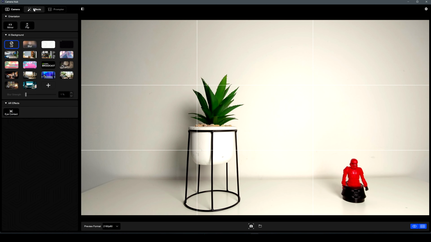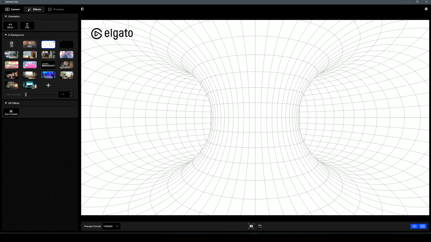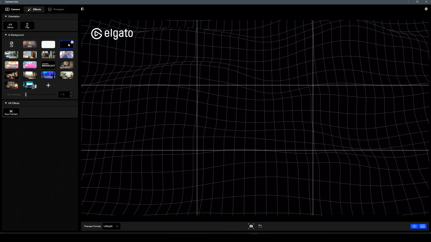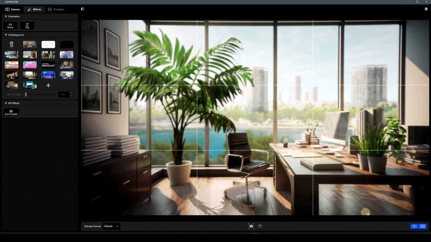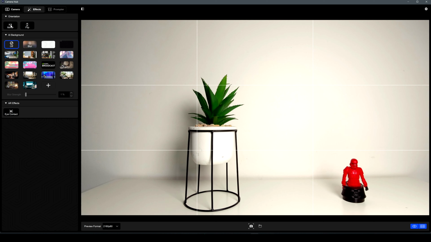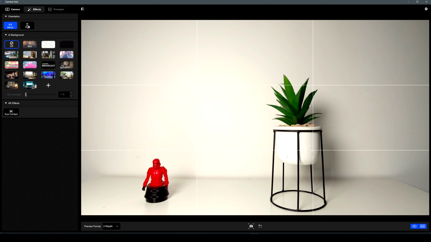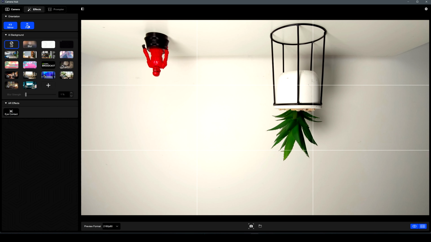So here we have some interesting effects. If you are using this camera for meetings or for something else, we can use the blur effect, or we can use this other effect, or we can use others provided by Nvidia if you want. There are really plenty of effects. For example, this one is a kind of live video, so we can mirror and flip the image of the camera depending on how you are using this. So as we can see, the objects were moving from left to right, and we can flip it upside down.